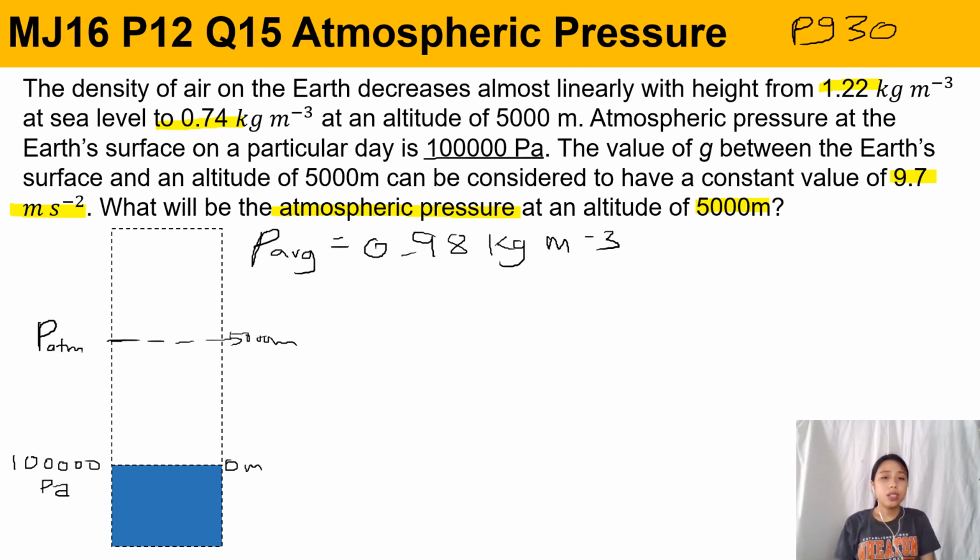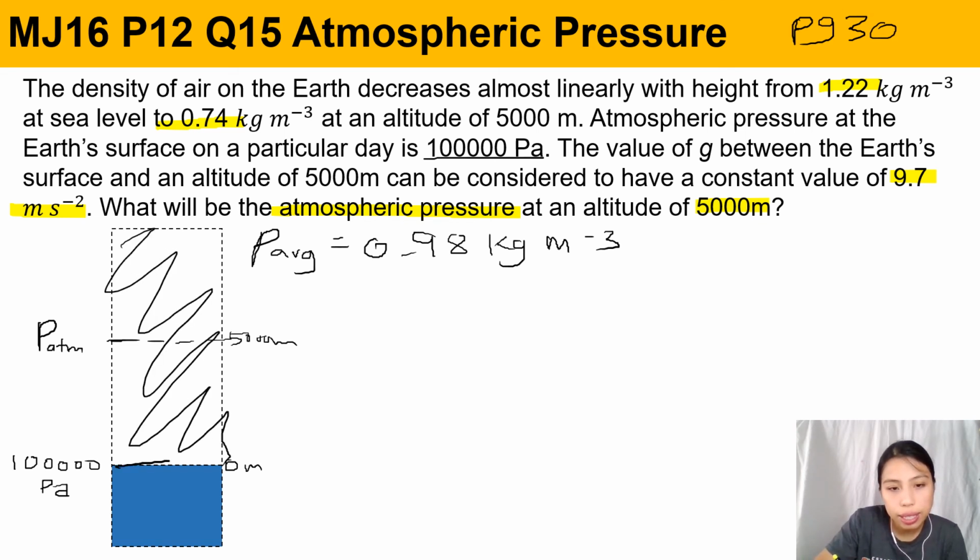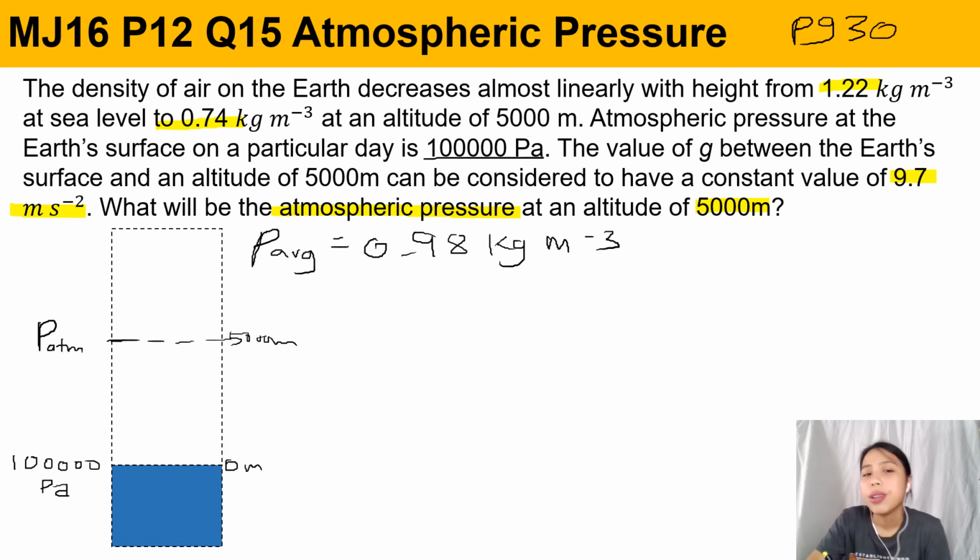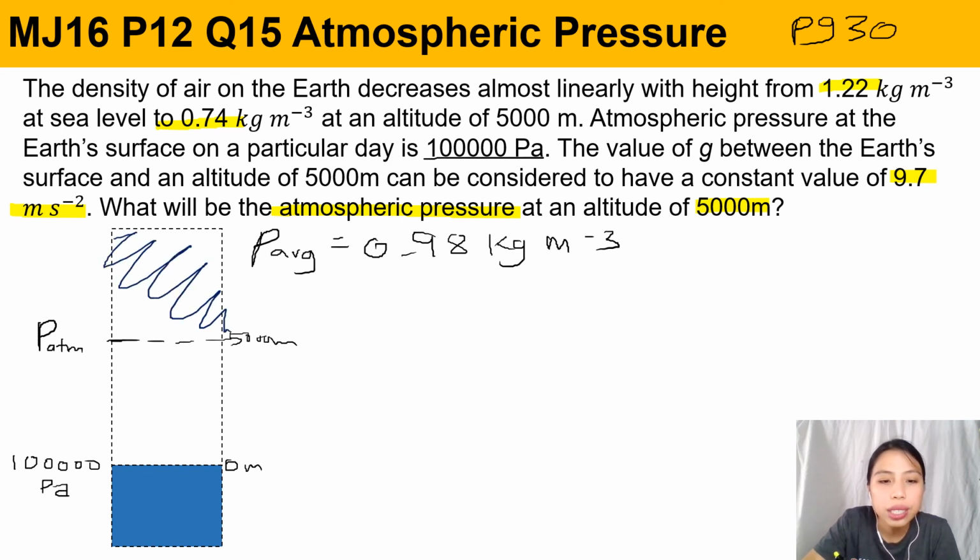Okay, so quick note, if you see Earth's surface pressure of 100,000, that means all the air on top pressing down at this level will cause a pressure of 100,000. That's just what it means. Okay, let me rub off this extra mess. So if we're trying to find the atmospheric pressure at 5,000 meters, means all the air on top, how much is pressing down? We don't really know how high the thing goes or what's the maximum height, so that's a problem.